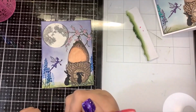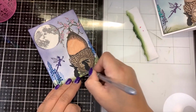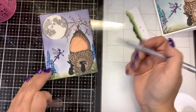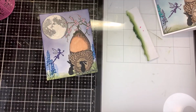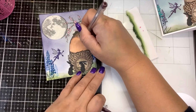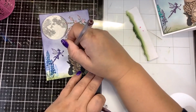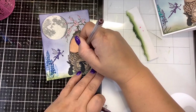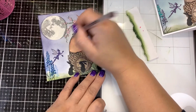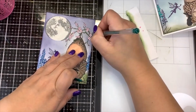Okay, and I think that's all I really did. I think I did a little bit of highlight on the stones here. That's pretty much it. You can always add a little bit more on the acorn. A little bit of green, kind of follow along the branch.